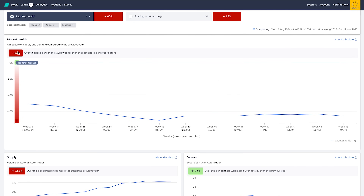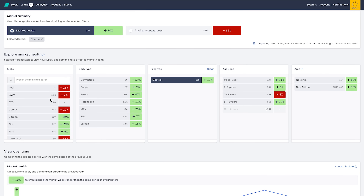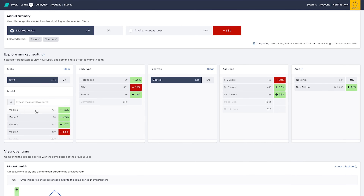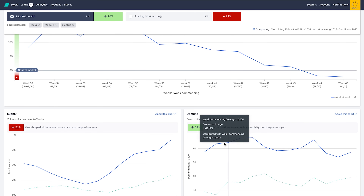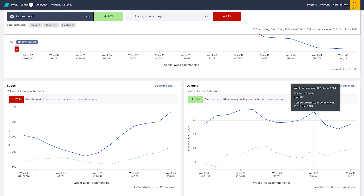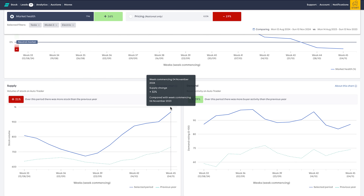So demand is very much there, just lots more of them - leading to a market health of negative 63%. Not brilliant. But it was the Model Y that stood out. Let's go back to Teslas as a whole. The staple diet is Model 3, so I'm going to look at those now. We can see market health is declining at the moment on Model 3 - in fact it's just come below neutral market. Demand is up, reasonably consistent with some peaks and troughs. There was strong demand in mid-October. Supply is also up and climbing - up 39% - with more coming off lease companies at three years old.